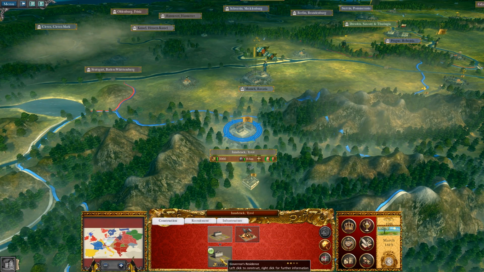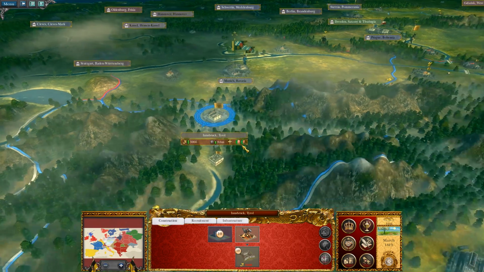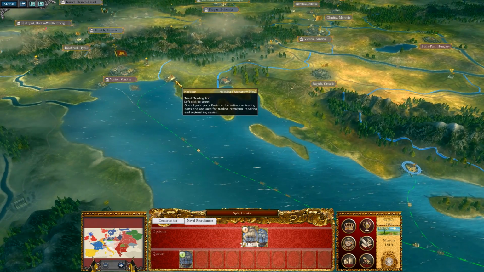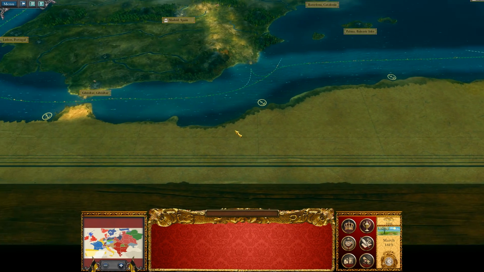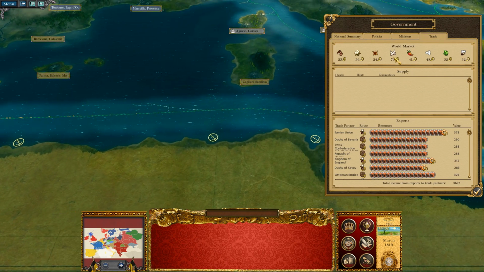Gone ahead and switched out the Tiroler region. It's going to be more of a tax region than recruiting special troops. And then also, in between this episode and the last, I realized there's a bunch of trade nodes here, right? And none of them are being occupied. And look at the trade value.